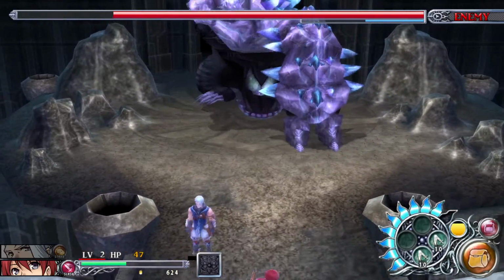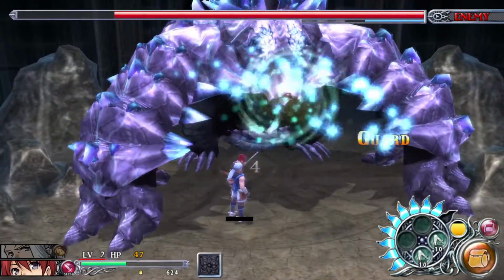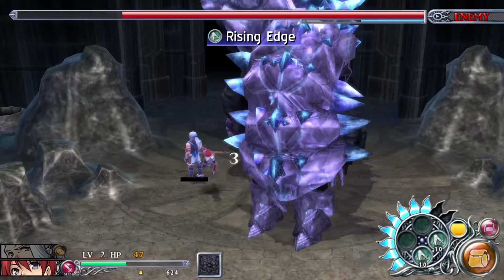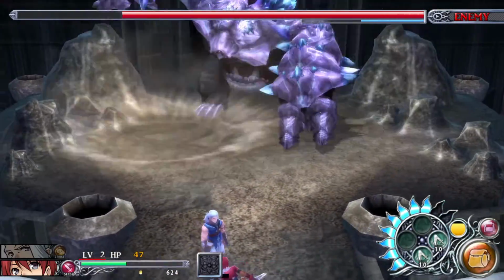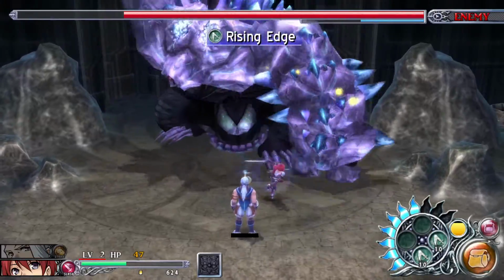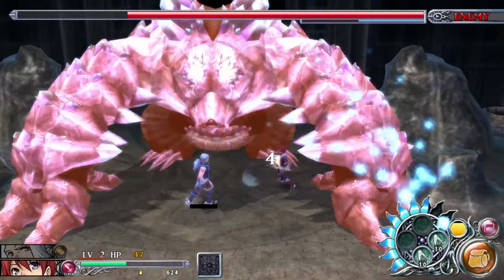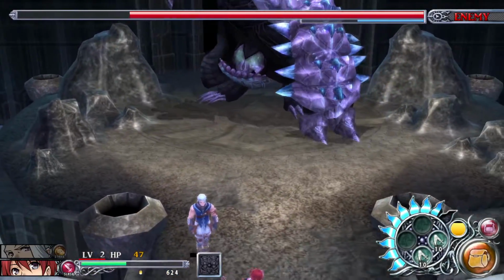Yeah, probably the way you do this is you learn the timing for flash guard on his attacks, and then you just demolish him with Time Lord shenanigans. But I don't trust myself right now. I don't feel like I know the timing well enough.